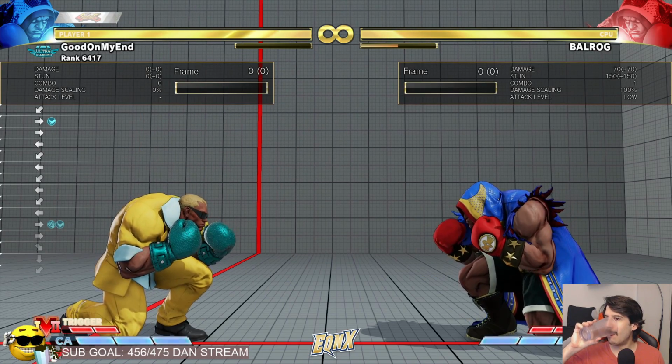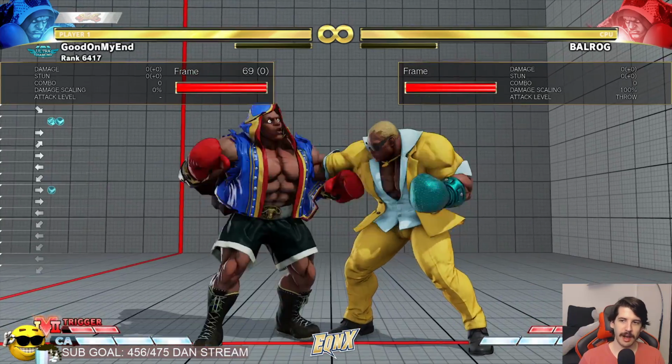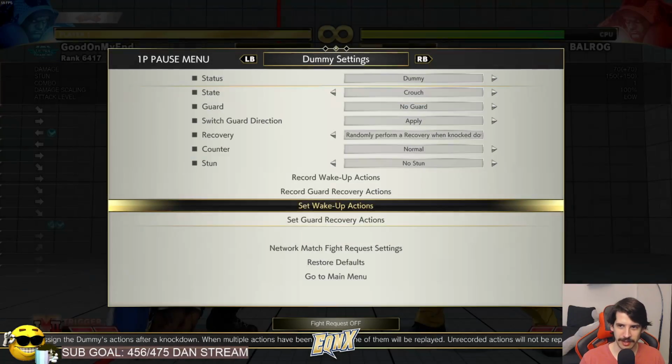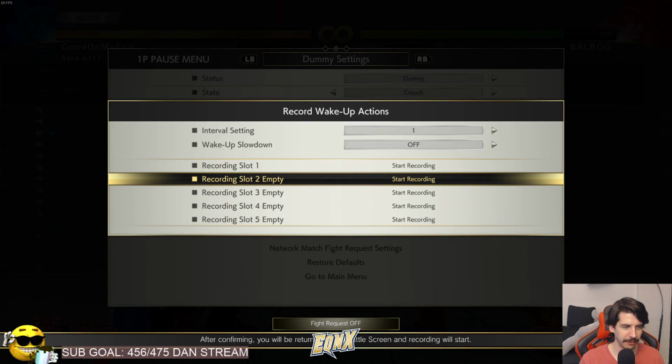What if they just mash DP or something? I guess I could block it. No, a DP, obviously if they do an invincible move, they're going to blow through you. They're usually not going to do a DP from that distance because that's mad far. So they would be pretty crazy to do that.